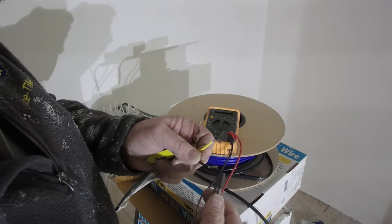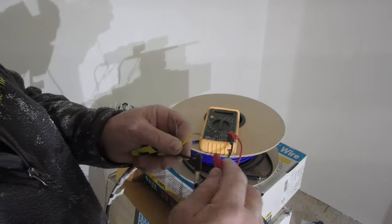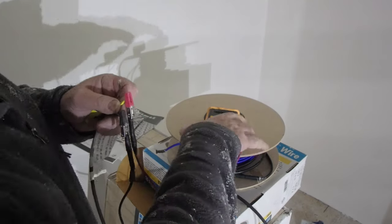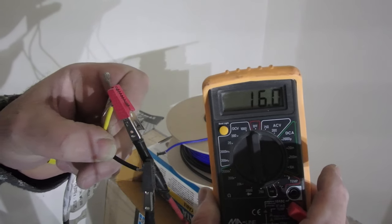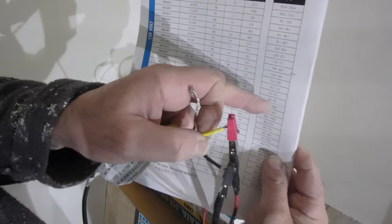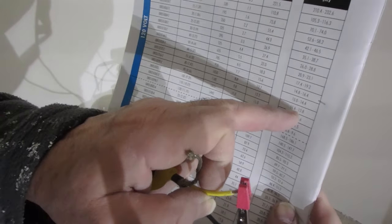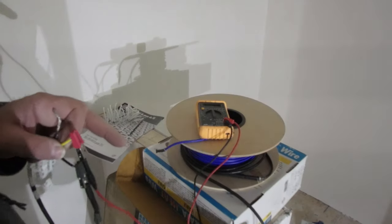Connect one to one side, one to the other side. See what my reading is. 16. And it has to be between 14.8 and 16.4. So I'm within that range, so I'm good.